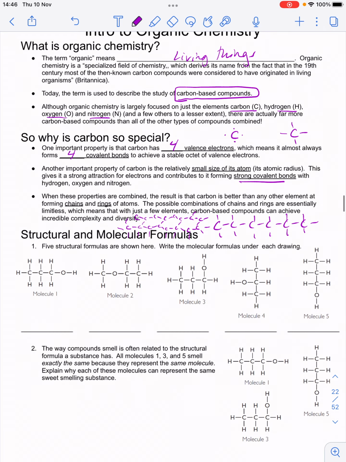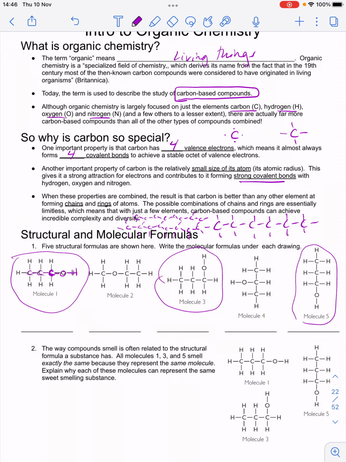So here are 5 molecules, and at first they may look like 5 unique molecules, but actually molecule 1, molecule 3, and molecule 5 are the same. And I can tell because they all have 3 carbons in the chain of the molecule, and then they have an O to H at the end of the molecule, and that's always connected to the end carbon. So in this one, it's shown here. In this one, it's shown pointed up, but that doesn't really change things. The O is still bonded to the end carbon. It's just been drawn pointed up instead of to the side, and that doesn't change what molecule it is. And in 5, we've just pointed it down.